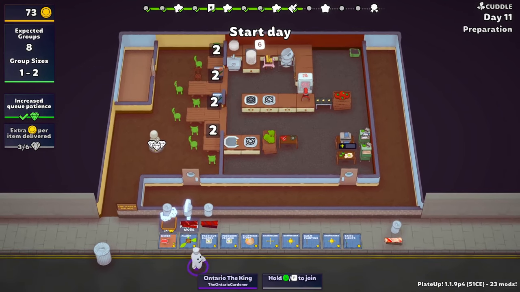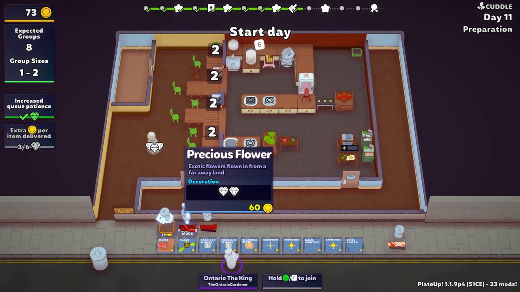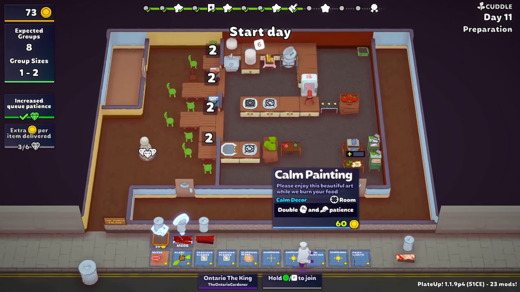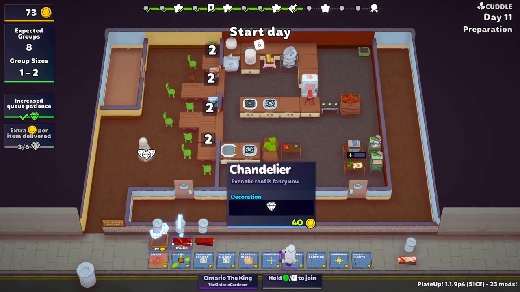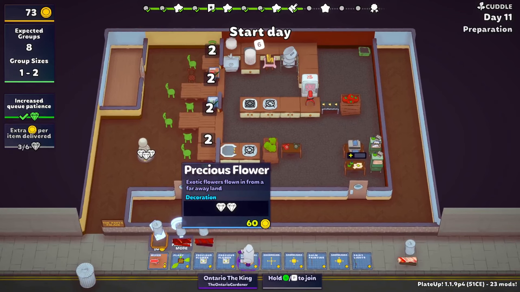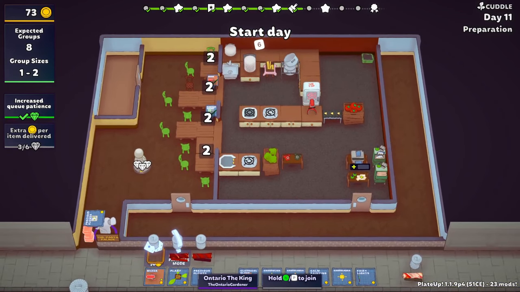So do we want to get up to the extra money? Extra coin per item delivered. So we can't do it right now, but we could buy a flower. And then we could put... It doesn't matter what it would be. I guess it would be the candelabra inside or even a chandelier. It doesn't matter. They're both 40. And then we get the extra money. I think we should do that. Would it be better to have another mixer? I don't think so. The mixer is not the issue here. Or do I want to get a globe? I'll do this.